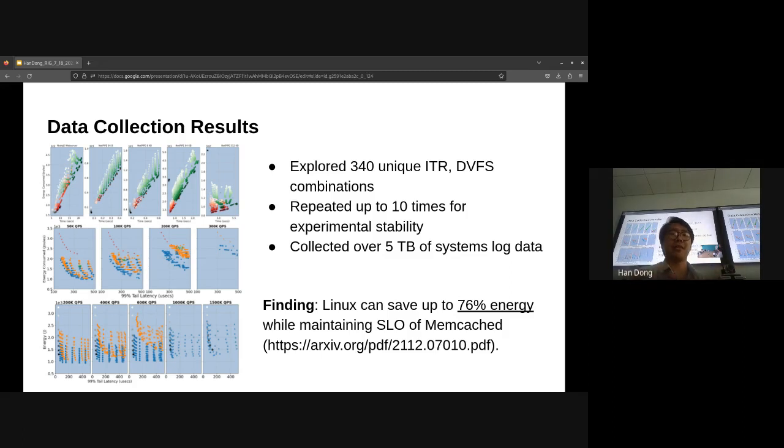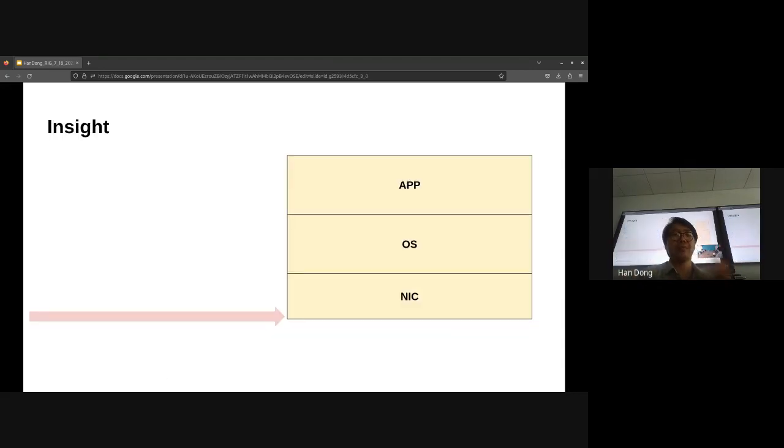The big result that we found was that for some particular workloads, you can actually save up to 70% energy by doing this kind of tuning. A key insight from this study is that you can see in the figures these very clear structures of vertical dots. The structures delineate very stable system behaviors. The reason we're able to capture this kind of structure in the data is based off a very simple insight of how the interrupt delay really works.